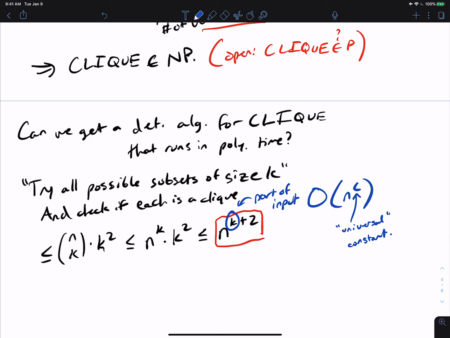Well, you may be thinking that proves it's not in P. But hold on. That does not mean that this is the only possible algorithm for the clique problem. There could be a totally different algorithm that runs in polynomial time, but we're not going to be able to talk very much about that because there hasn't been much progress in getting this down to polynomial time. So what we're going to do is start talking more about the class NP next time, so I'll see you then.